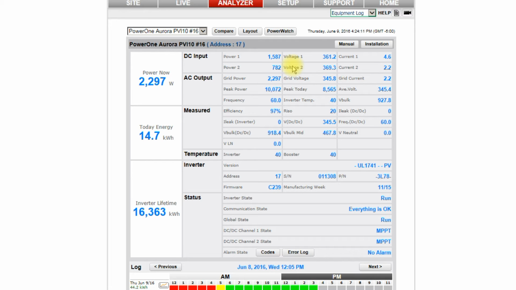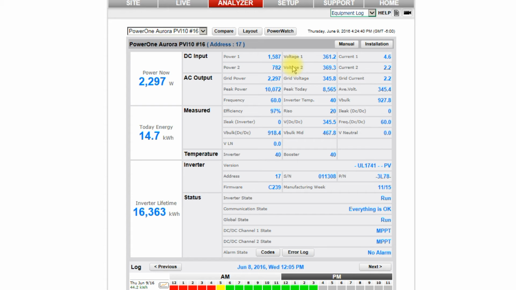And so what would that cost if you didn't detect that? If, for instance, you didn't have PowerWatch and this went on for, say, a year between maintenance checks, how much money could you have potentially lost? Oh, that's a lot, because each string is around 3 kilowatts. At 71 cents per kilowatt hour, you're talking about $2,500 per year of revenue loss. Wow, and this site has 100 strings. We're just talking one single string could result in that.